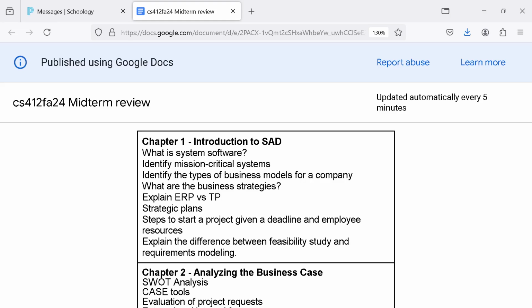So thinking now towards the purpose of system analysis, which is basically to get a system done, prioritize systems for a company, and establish some kind of a strategic plan.